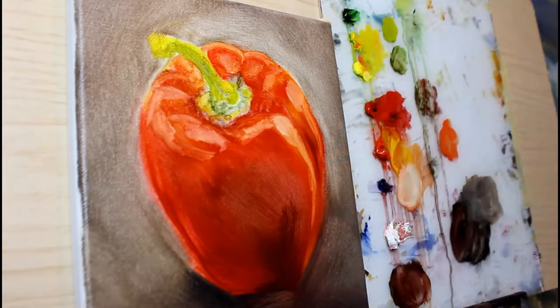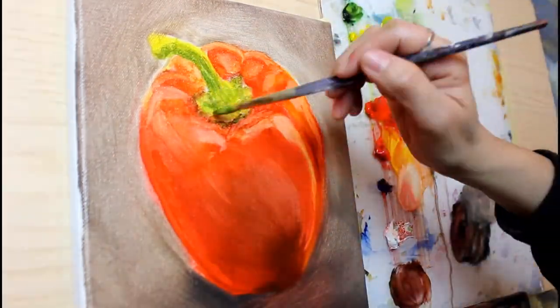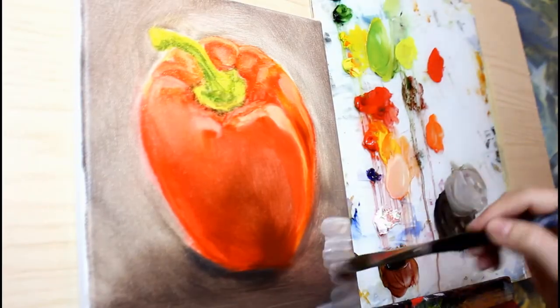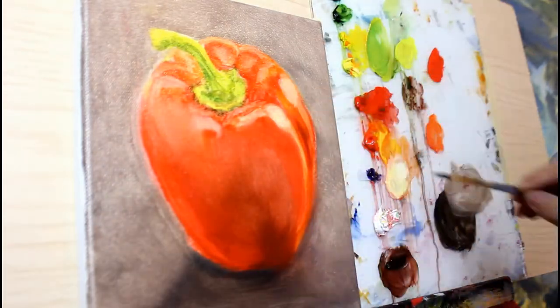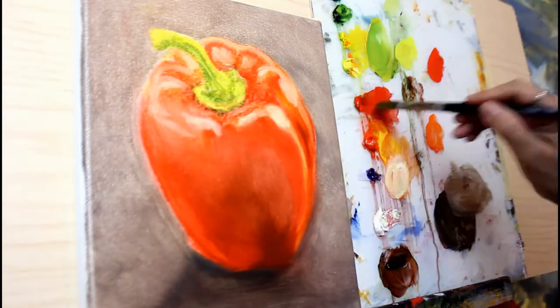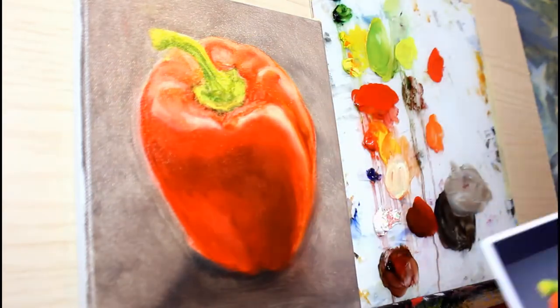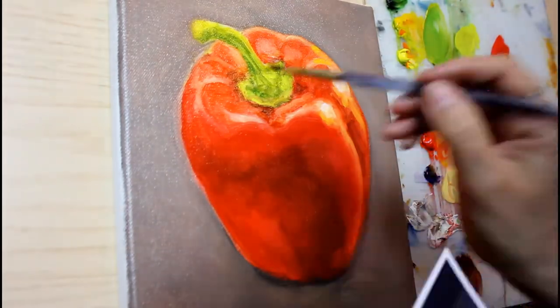When I spend several days on an oil painting, I tend to tighten up the details as I go along, but I feel like painting in one sitting allowed me — or more like forced me — to keep a more loose, painterly style, because it is really difficult to put in fine details when you're painting wet into wet.